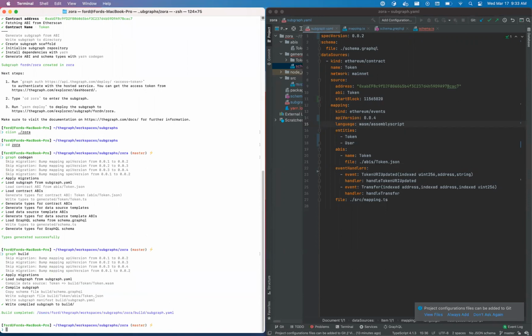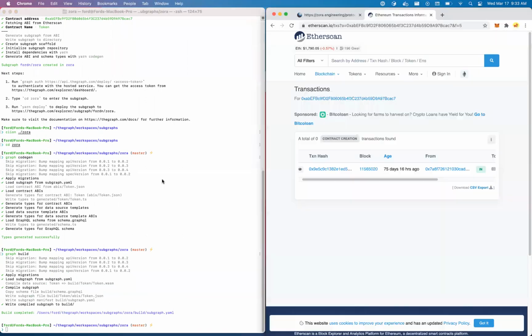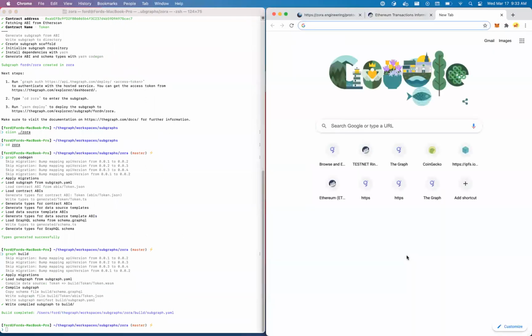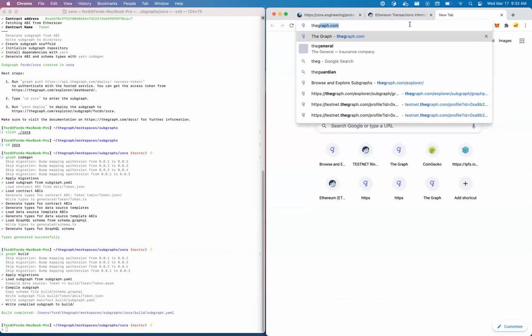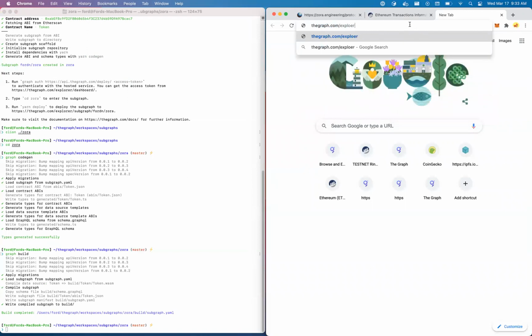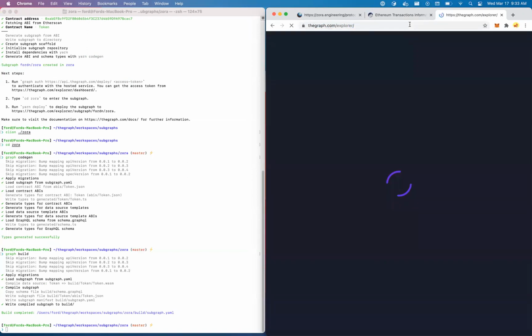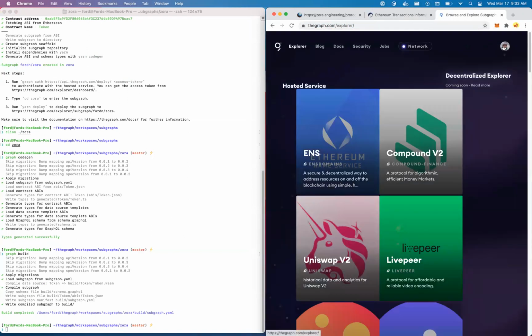Great, that built successfully. Okay, so we're going to navigate to the Graph Explorer now. And we're going to create a subgraph on the Explorer, and then we'll deploy our newly created subgraph there. All right, I'm already logged in.